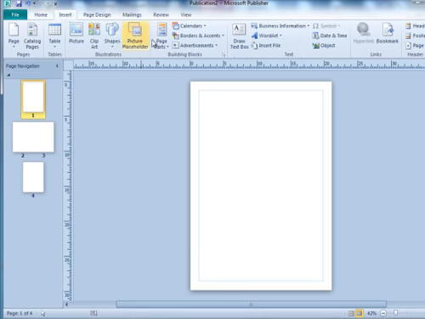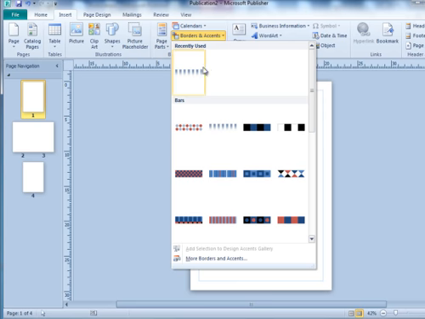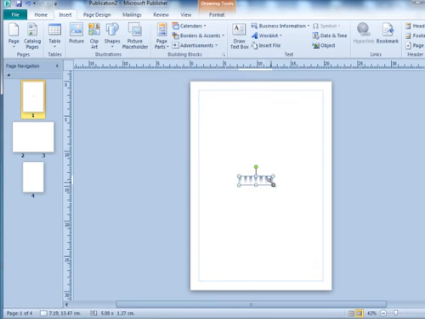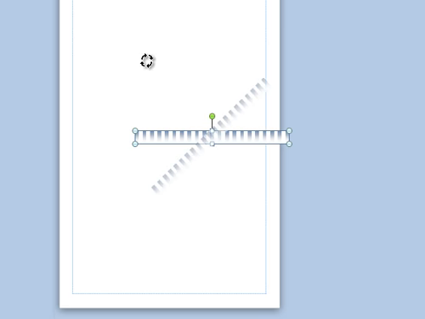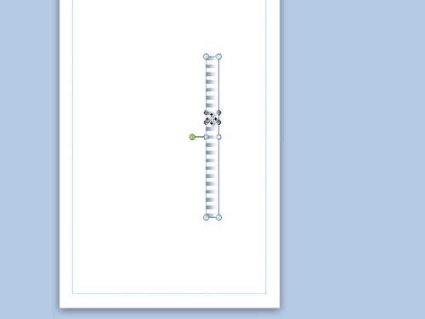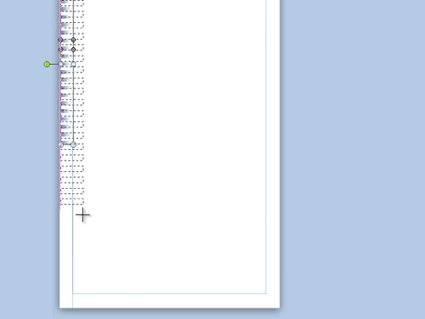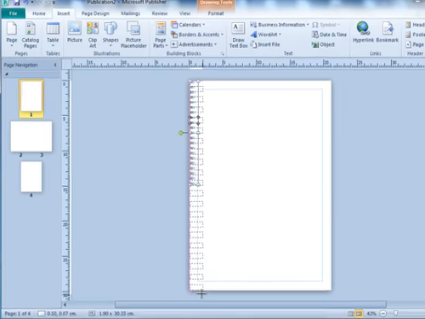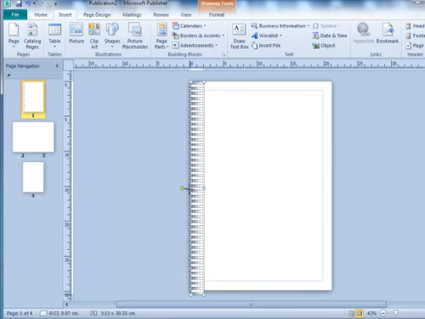So let's start by inserting some sort of border. The first one will do. I'm going to use that down the center fold of the page, I think. So if we turn that around, let's go this way. Obviously design style isn't my strong point here, but you'll get the idea of what I'm talking about in terms of setting up the features. So I'm going with that on the edge.